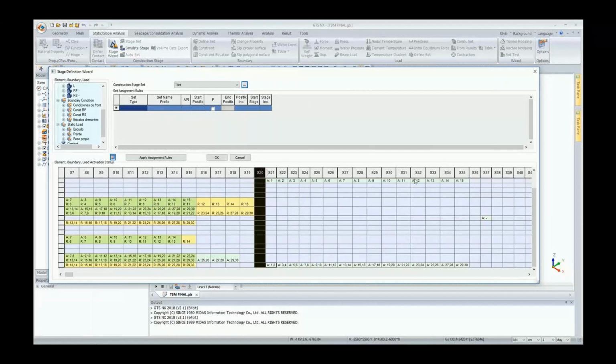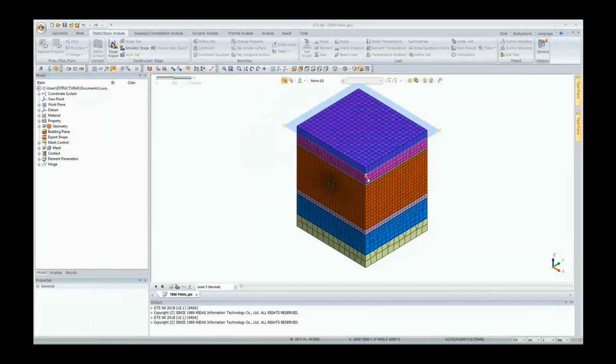Stages S20 and S36 don't have anything activated or deactivated. These are the stages where we give it pore pressure dissipation between the finishing of the excavation and the finishing of the primary support being installed, and then the secondary support.